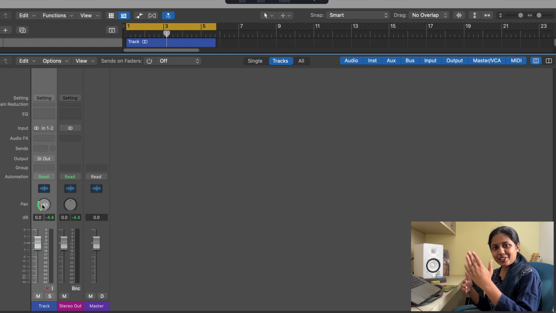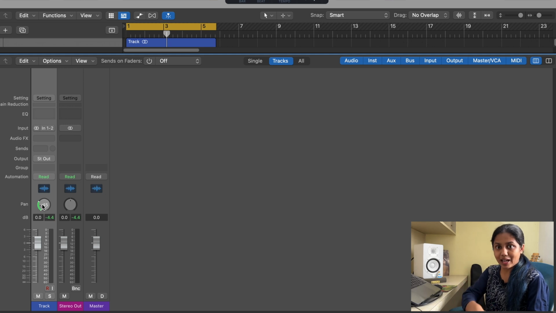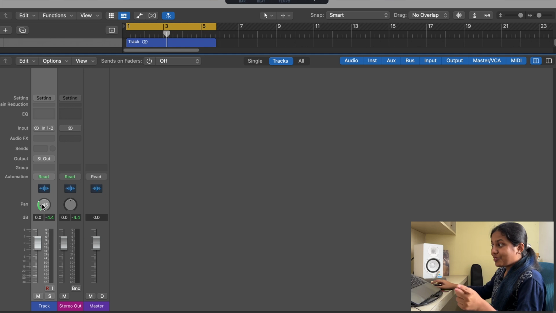So if I pan it to the left side, the guitar which is already on the left channel, along with the drums is getting summed up. You're not losing any of the stereo signal that you recorded. Moreover, have a look at this number. It doesn't show you -5. It's showing you a higher number. It shows -4. Let's move it to the other side and let's see what's happening.